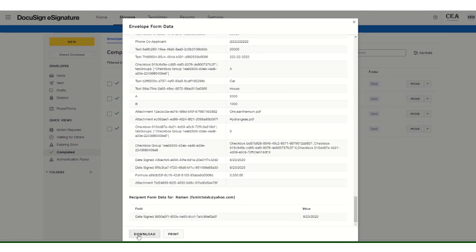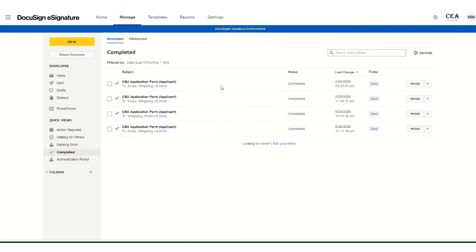So we can also download it in Excel type of document. So now we have completed the signing process for this document.